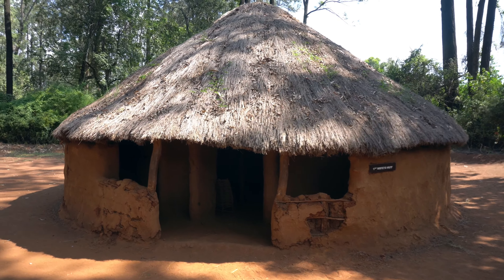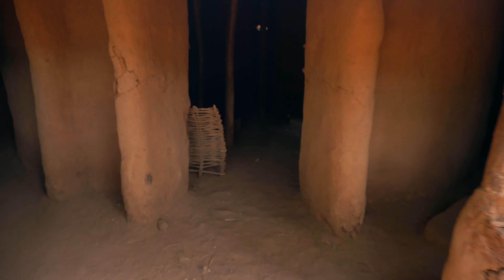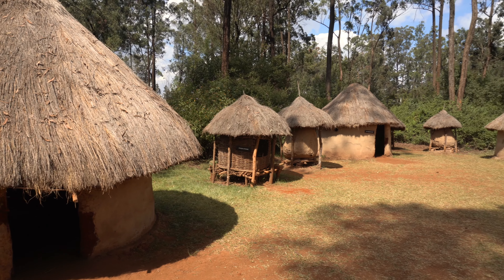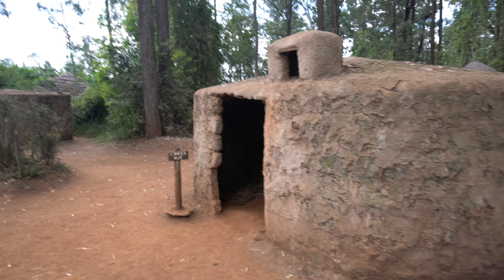Nairobi Safari Walk is just right next to Nairobi — it's 4 kilometers, which is very easily accessible by public transport or boda-bodas. You can graze around in a kind of big zoo with larger cage areas, and you can see around 10 different types of animals. Total price for a foreigner was $22, while locals pay only $3.